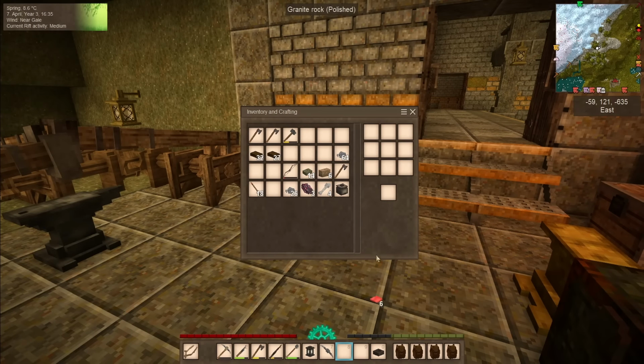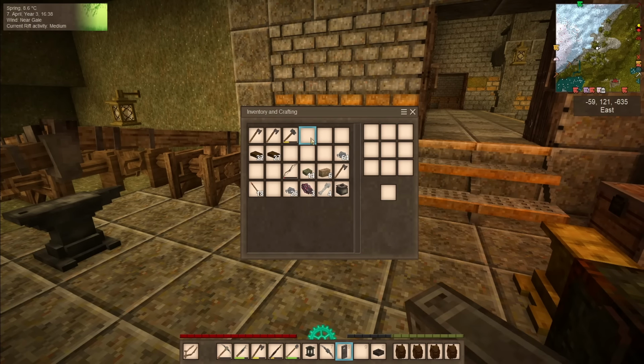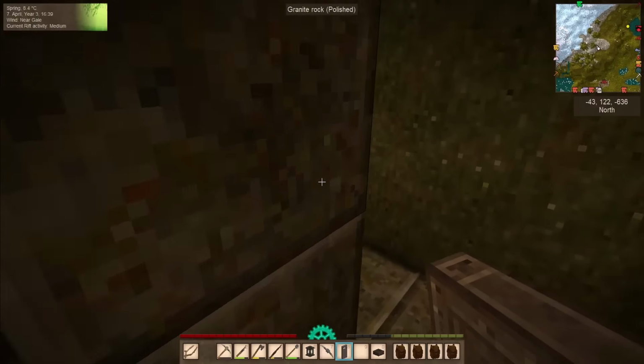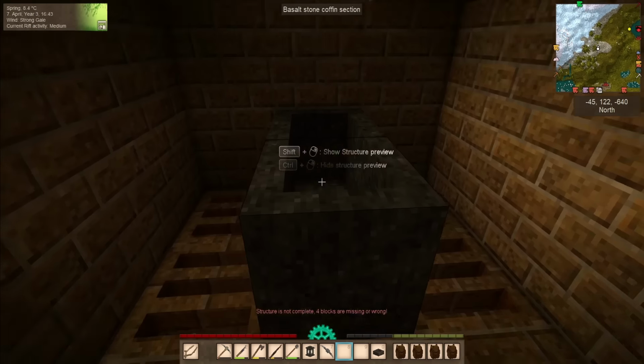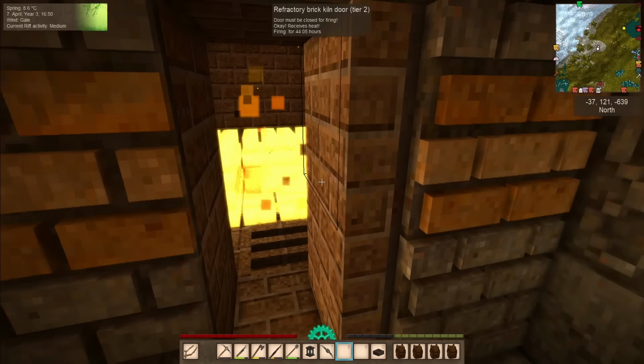That was the quickest, absolutely the quickest I've ever made plates. Especially 6 plates. That fast. There we go. Just 4 blocks are missing up top. How are we looking? Close.